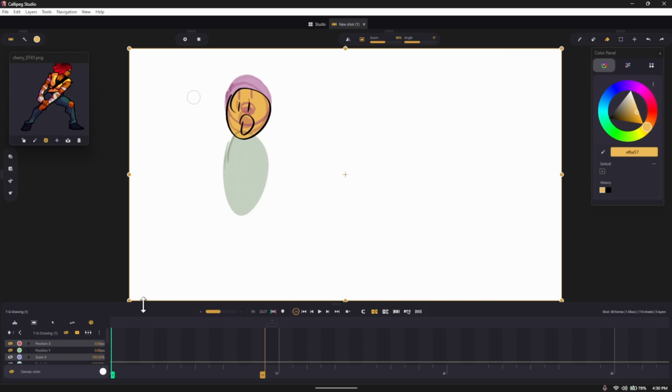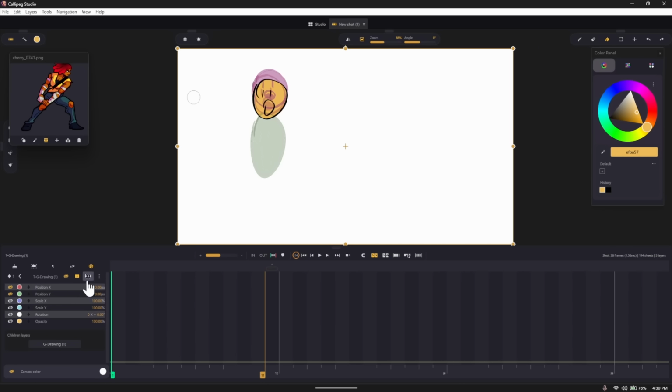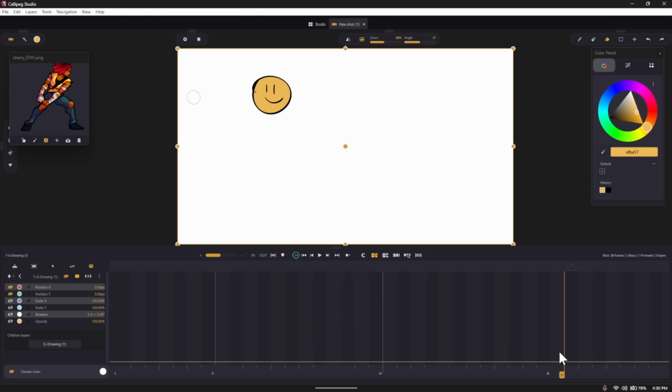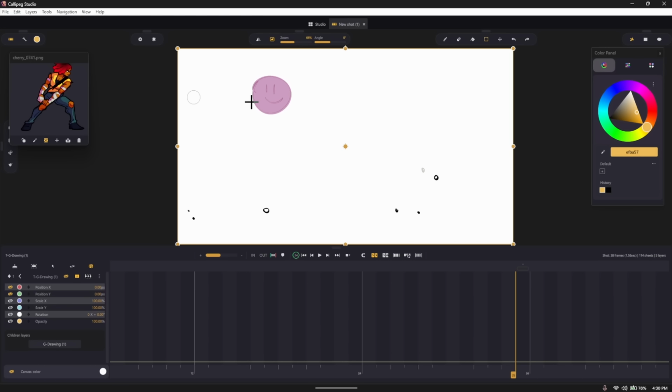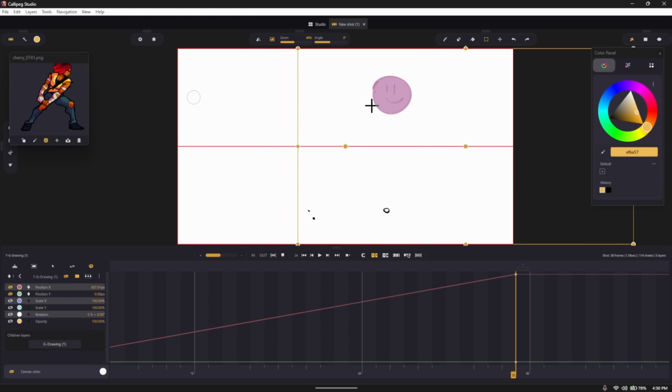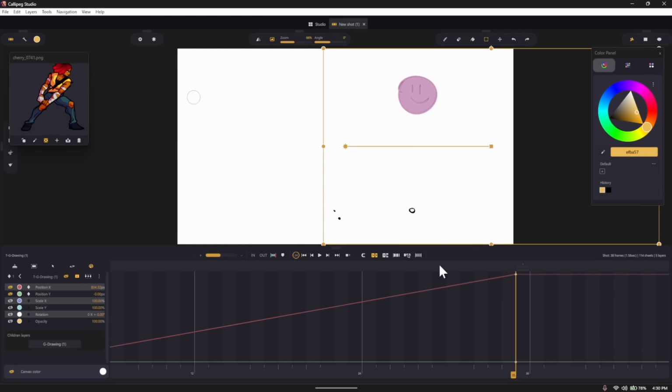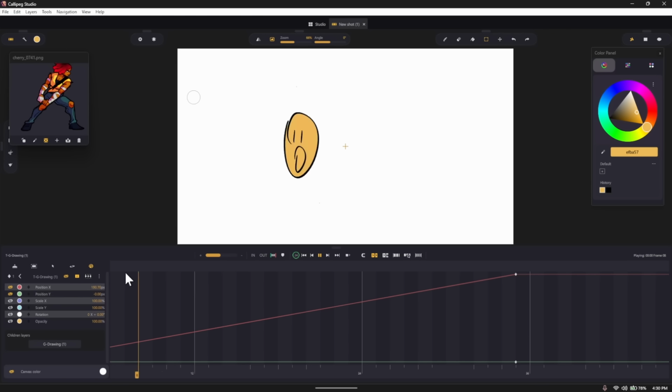And then we can open up our keyframing panel and we can move this across the X position if we want, and it will automatically keyframe. So let's start here. Let's add a keyframe. And then at the end of the animation, we'll put another X keyframe. So we'll just go to our move tool and we'll drag this animation all the way to the right. And now when we play back from the beginning, it will be moving right.